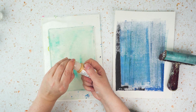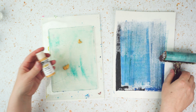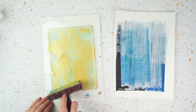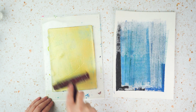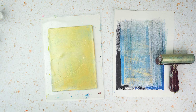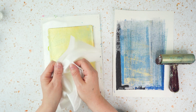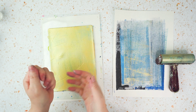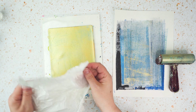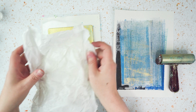I do want some nice golds, so I'm going to use some of this. This is iridescent gold fine. It may end up a little bit turquoisey because of the paint that's already on my roller and on the plate. But that's okay. And I'm going to print onto the piece of the tissue paper, but first I'm going to crease it up. Right.